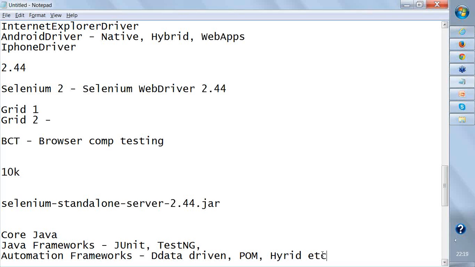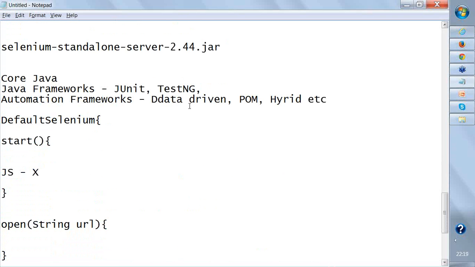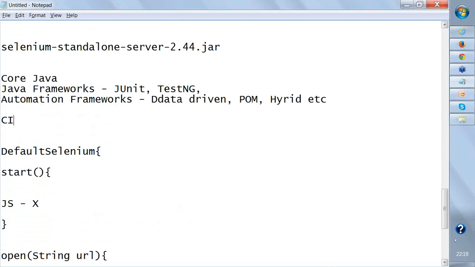So the major part is covered through these things, and then your continuous integration tools like Jenkins. You can use Maven. You can use Ant. You can deploy your code on GitHub. You can deploy your code on SVN. Right? There are many other tools that you will be integrating with your Selenium project to form a complete automation framework, or your entire architecture for automation.